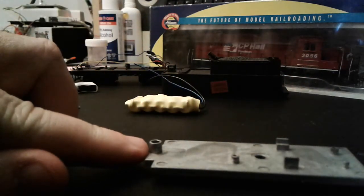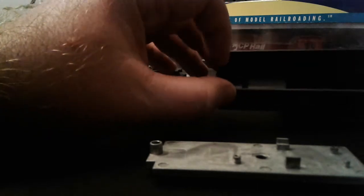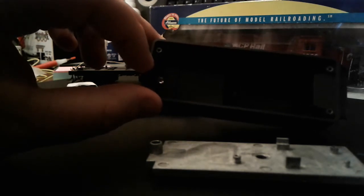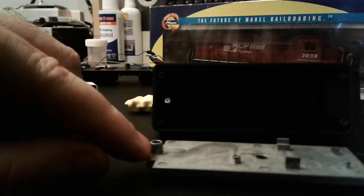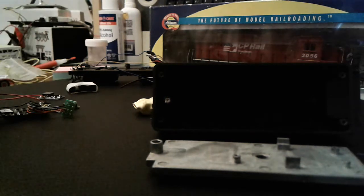I may even take out the light mount. I'm undecided if I'm going to use a surface mount LED or a 3mm LED. I think a surface mount glued to the crystal will take up less room and be a lot neater. So I may not even need to remove this, but I'm going to remove all of these, and then everything will fit flat. I can move things closer to the sidewall of the tender shell and gain some real estate for some of the items I want to install here.